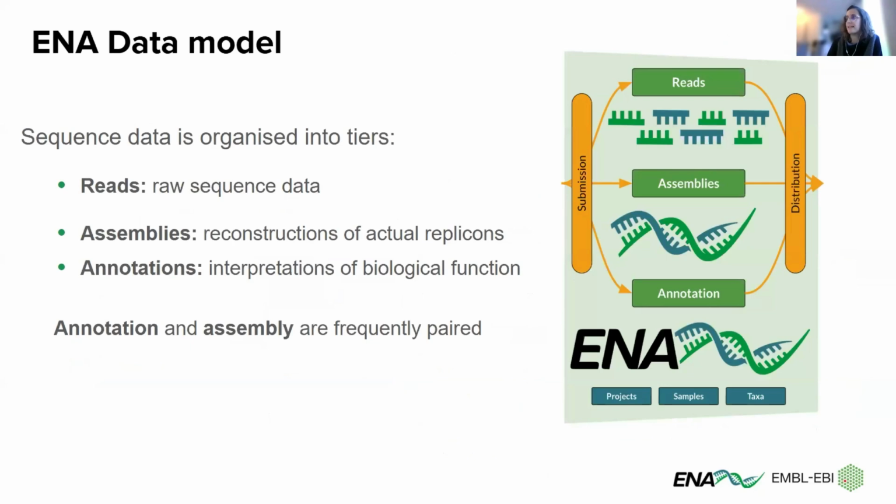In terms of our data model, this is organized into 3 tiers, which includes the reads, the assemblies, and the annotation. And all the data is enriched with additional metadata and connected with samples and taxa. Currently, assemblies and annotation are paired. And I'll go into that in the latest parts of my presentation.